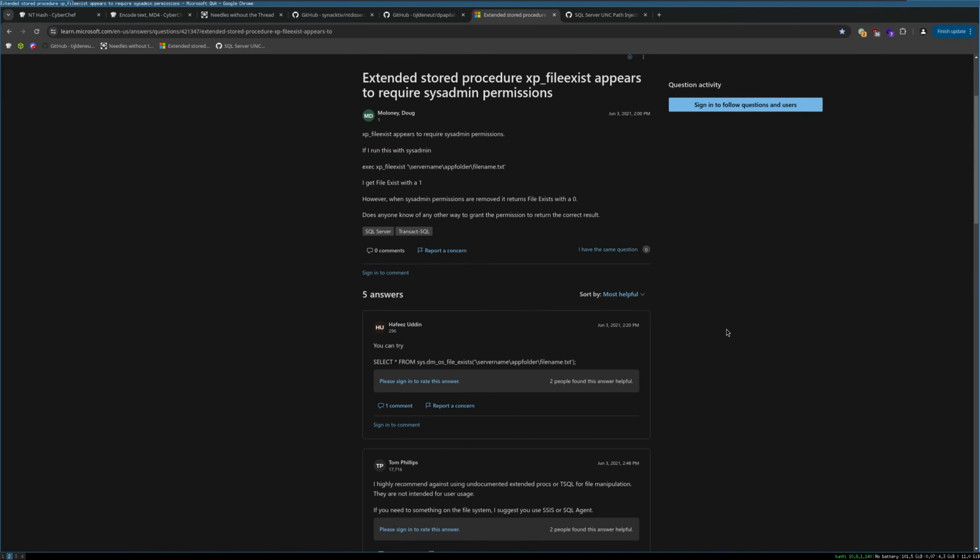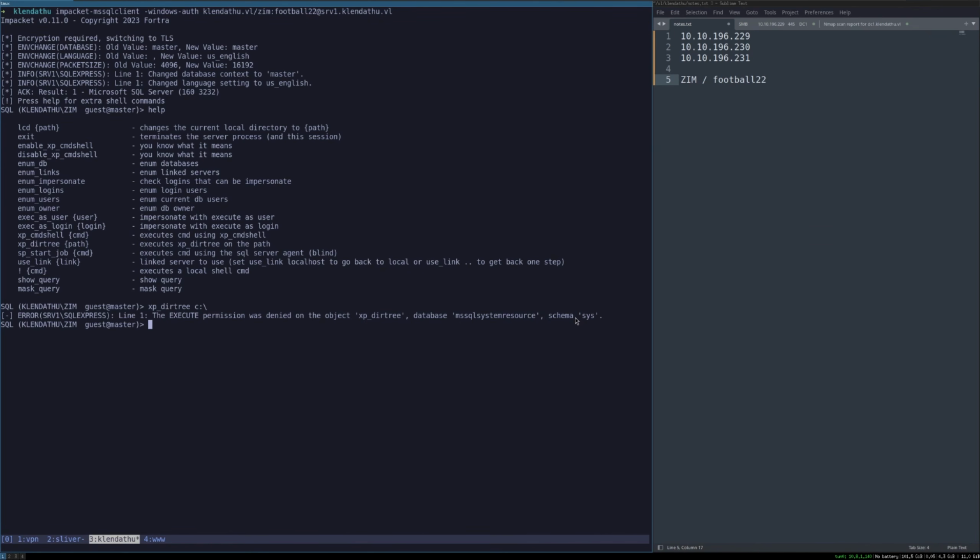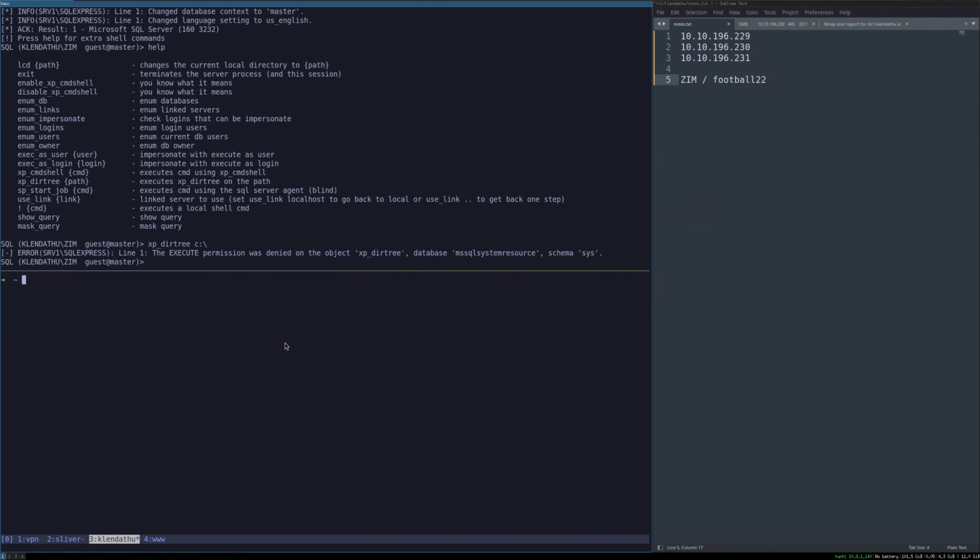By doing some research, eventually you could find a couple of questions asked on Microsoft's website. There's one called sys.dm_os_file_exists, which is some kind of internal stored procedure or command in Microsoft SQL Server, and this one is not blocked. So if we just take that, let's see if we can use that to get the hash.